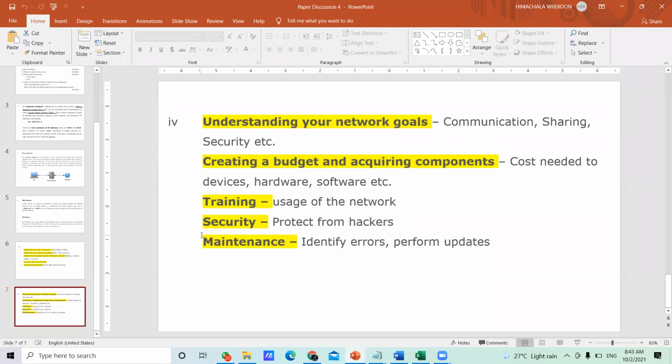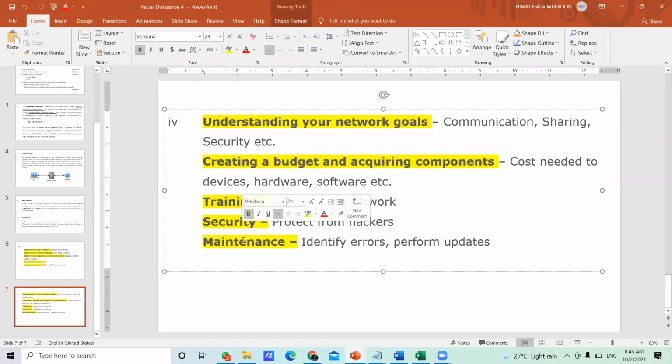Also, you want to consider how you are going to protect your data from different types of hackers, especially unauthorized access. They are always trying to access your system and steal data from your system. Therefore, you want to take correct security actions to prevent unauthorized access.